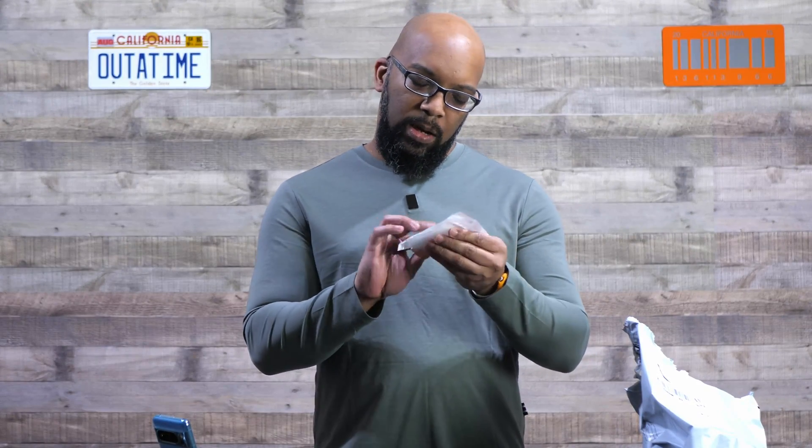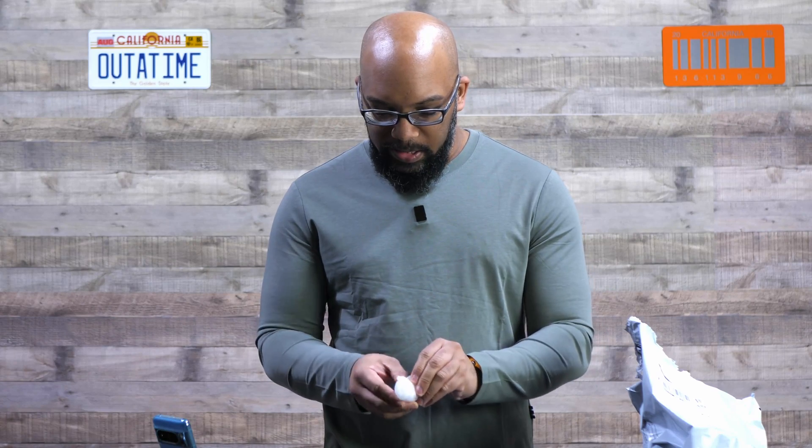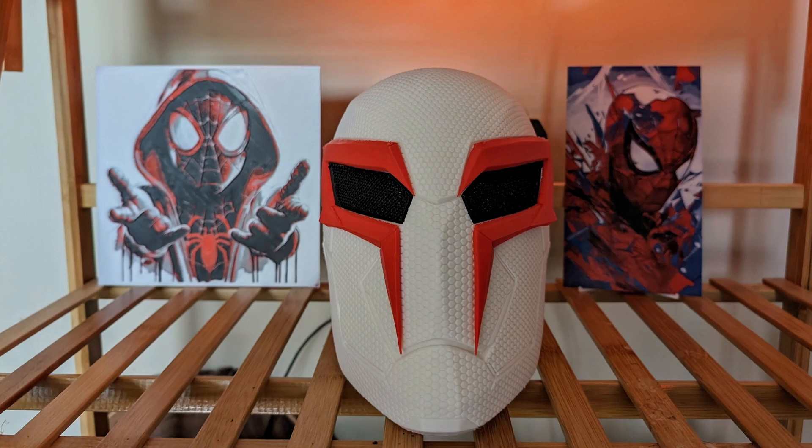Next one — I actually don't remember what I bought, so let's open it up and see. These are magnets — a specific size: 7 by 2 millimeter magnets. These were $1.49 for 20 pieces. The reason I got these is because I recently printed a Spider-Man 2099 helmet, a really popular model you can find for free on Printables. It has a back plate you can attach with magnets, and they already have the indentations on the helmet where you can put these magnets. It does the same for the face visor plates, so I got myself 20 magnets.